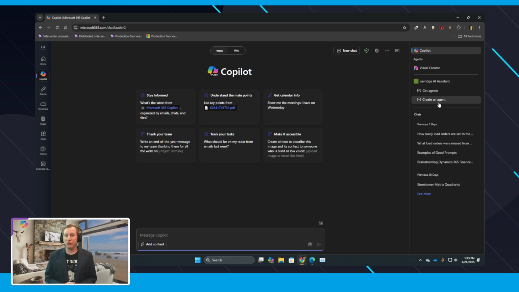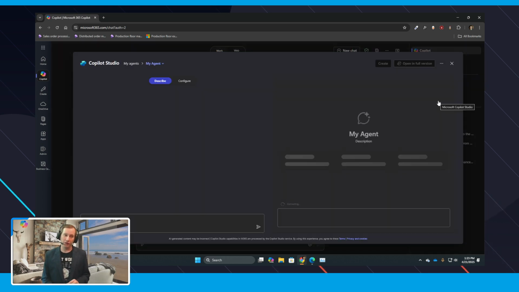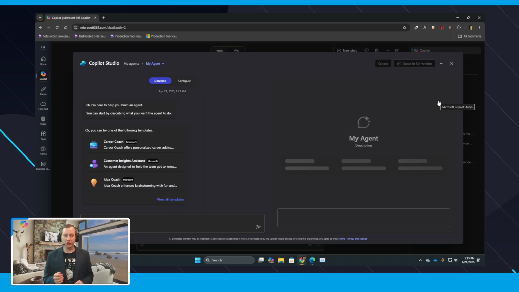And this to me has always been the best place to do that, which is going to Microsoft365.com/chat and then going to this create an agent type process, as we're going to show here. So first and foremost, I'm going to click on create an agent inside of here. And what you're going to notice almost immediately is that there are some templates already pre-set up that you could use. Now, I'd be cheating if I actually just used a template, right? So we're actually going to create one from the ground up.